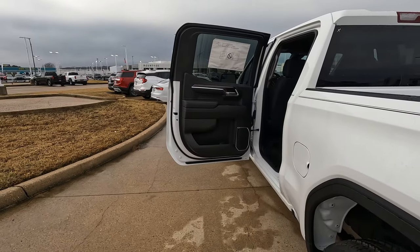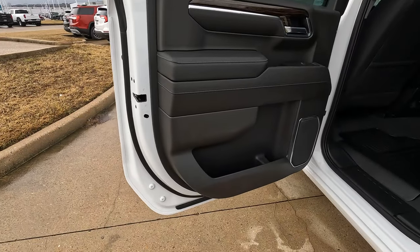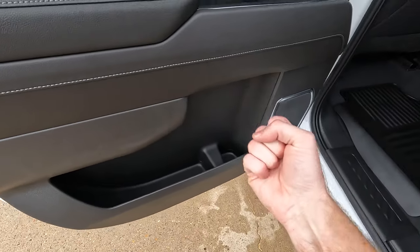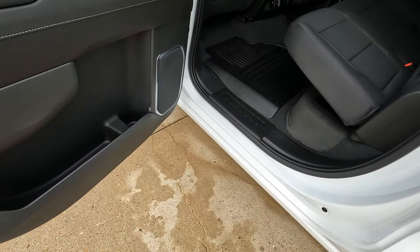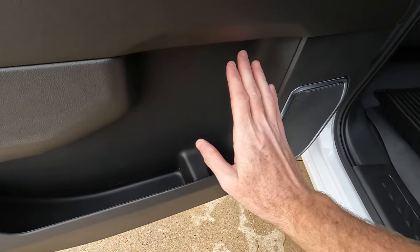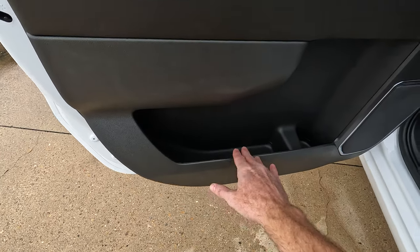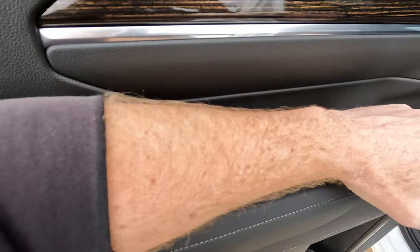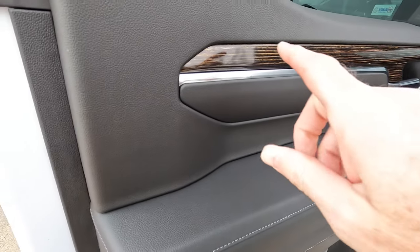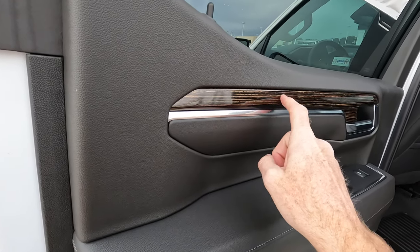If you want to know how big the door bins are for rear seat passengers — they're big. There is a ton of space in here. This truck has plenty of muscle. If you're going to take your friends to the gym, a blender bottle of pre-workout or protein powder can go here, plus all the beef jerky and protein bars. There are soft-touch materials for the armrest — it's rather comfortable, not hard as a rock. And the nice wood-grain-look plastic right here is durable and going to last.